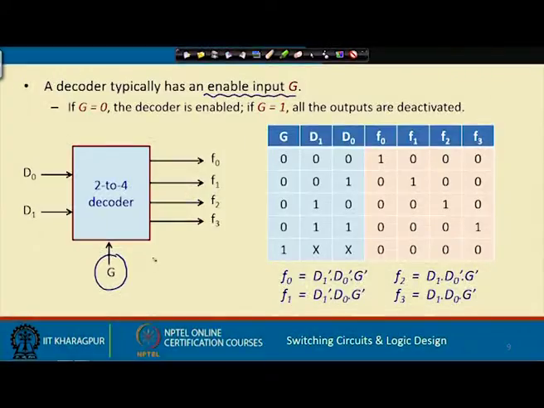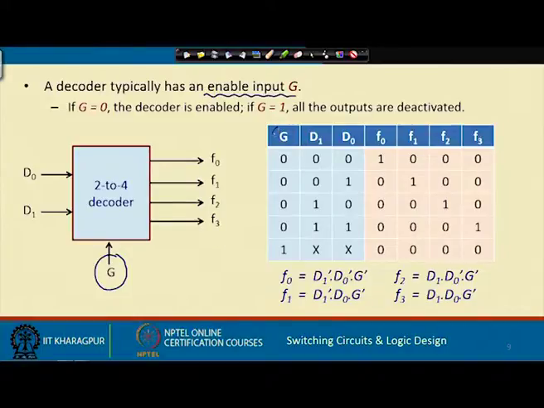Now, this feature you require when you have many decoders. I will take an example later, and you need to select one of the decoders. So, you enable one of them, you disable all others. The concept is like this. Now, in this case the truth table will be very similar.